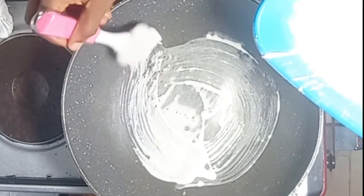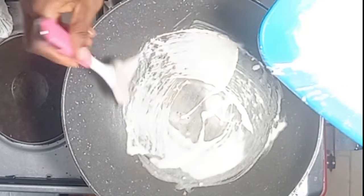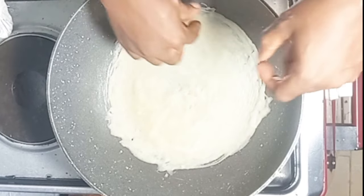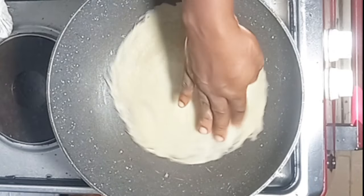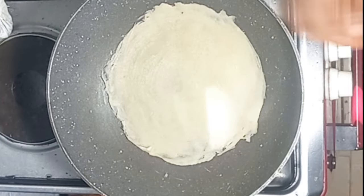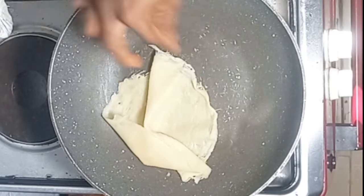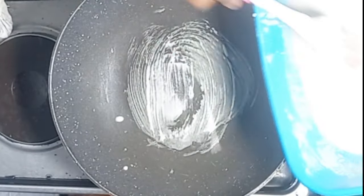Pick the batter with your brush and rub it on your pan. Exact way I'm doing. Carefully turn the wrap, flip to the other side. Give it a minute to heat both sides. Guys, look at it, our wrap is ready. So you continue this process till you finish all your batter.